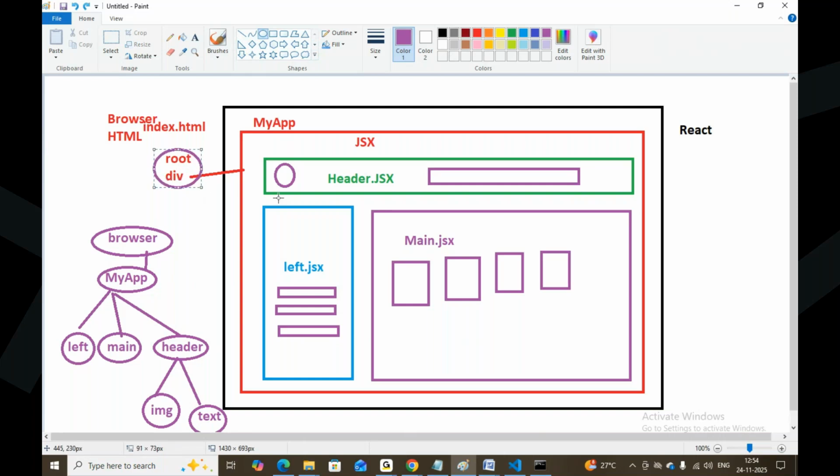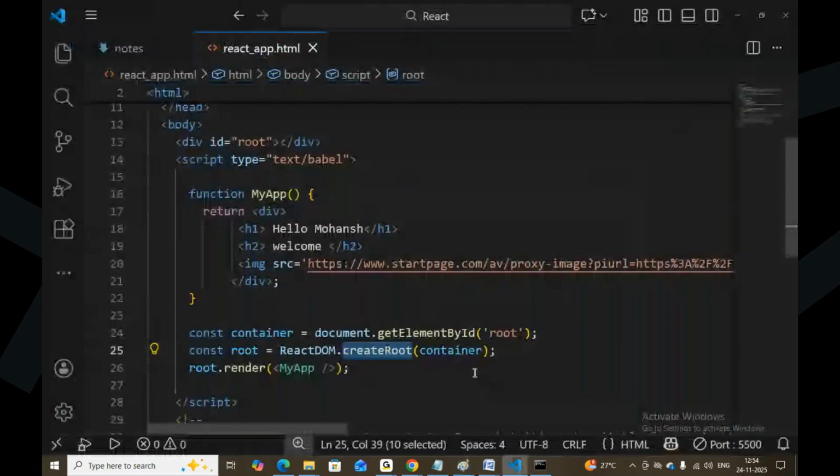This one I am declaring, this one I am defining here. Container defining. Clear?